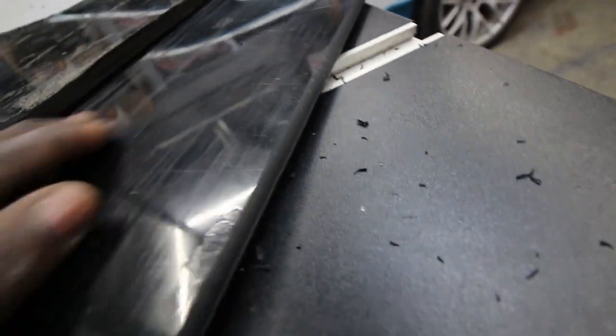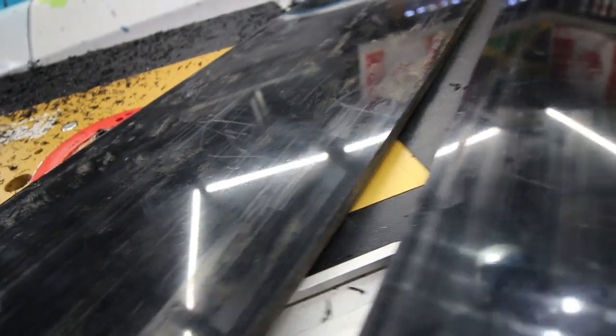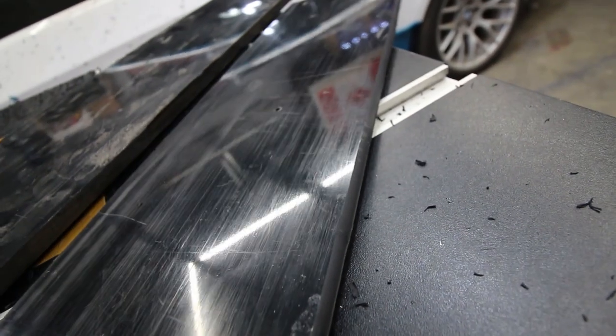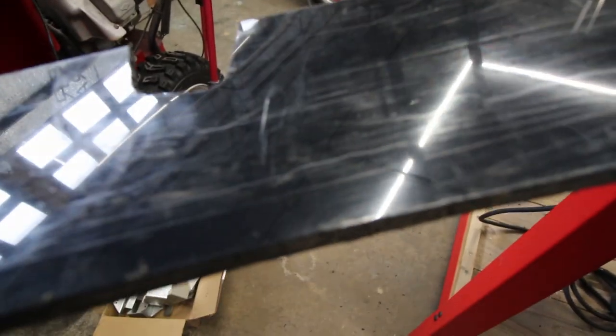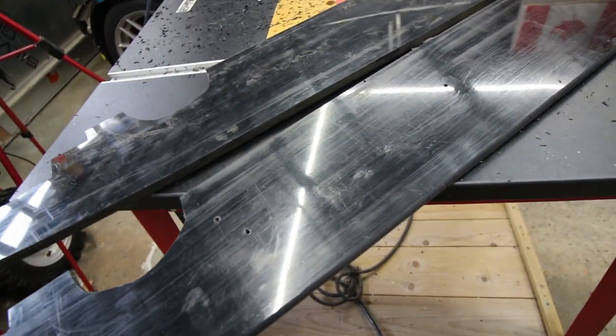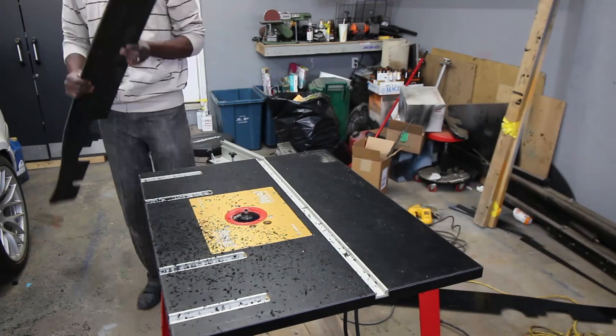Might be a little bit hard to see, but what I'm doing is rounding off the edges because I don't really want them flat. So this is the flat one, and this one I'm rounding off a bit. So, you know, it's gonna look a bit rounded, but not too round. So I'm just gonna do this to the other one. I did it on the first one, but it's kind of hard to see. And see, that's just the flat one. So when I round it off, then I'm gonna carbon fiber it, and that should be it for this one.